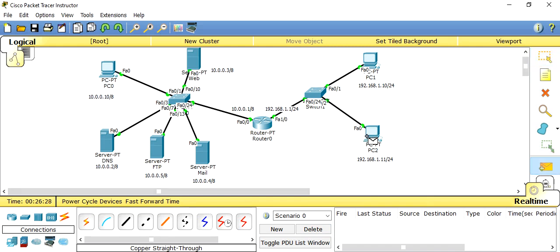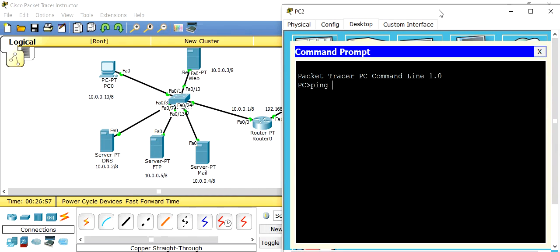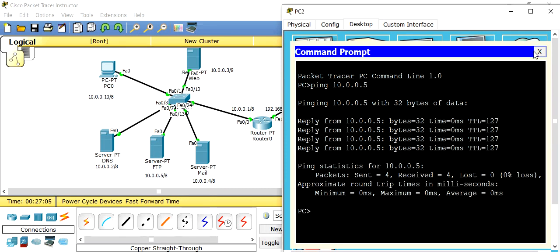Again, let's do it again. Successfully. So the computers can now see each other, and you can see that everything is done correctly. Sometimes it gives you a fail because you need to wait some time for everything to be exchanged. Again, successfully. Just in case you don't like to use the simulator, go to one PC and from the command prompt ping any PC or any server, for example 10.0.0.5. It can be any PC.